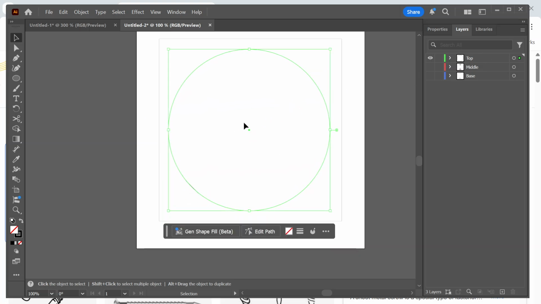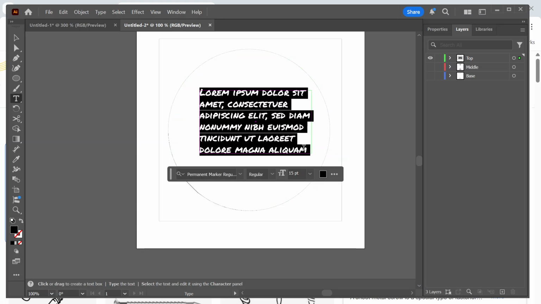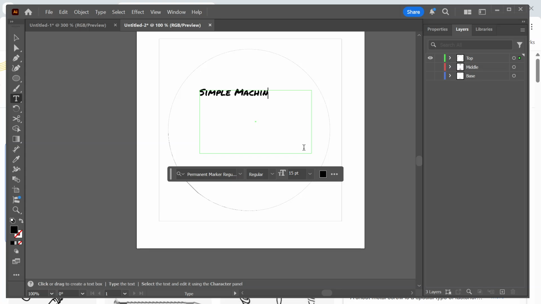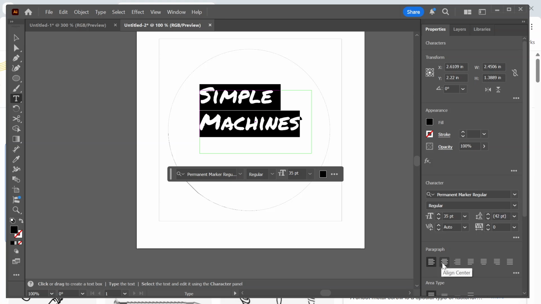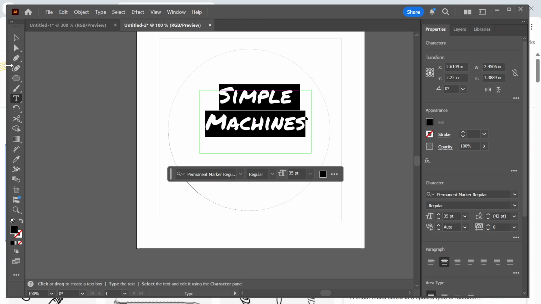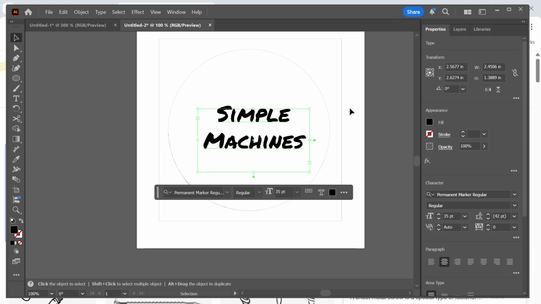And let's go ahead and add big text right here that says Simple Machines. So I'm going to add a text box and say Simple Machines. Of course, with the properties, you can always increase the size here. If you want to make it bigger, you have to have it selected. Make it bigger. Okay, if you want to center it, you can press this align center button and line up this edge where you want it to be.